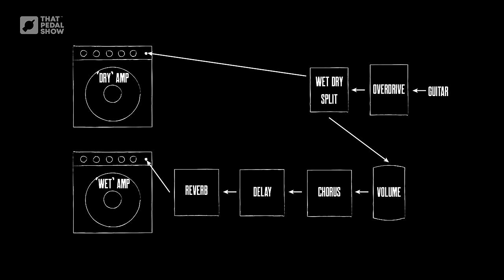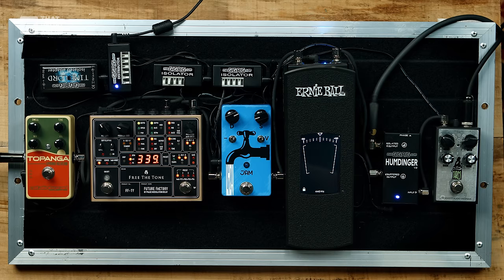Let me give you a quick demonstration, because the important difference between this and the wet, dry, wet setup we had before is that both amps now are seeing the dry signal. They're both seeing the guitar, and the overdrive pedal. Or to put it another way, the straight overdrive signal is going through all the pedals in series, not being fed back to them in parallel from a preamp. And the pedals are affecting each other. So the vibrato is going into the delay, which is then going into the reverb. We'll give you a quick listen to what's coming out of the two separate amps.